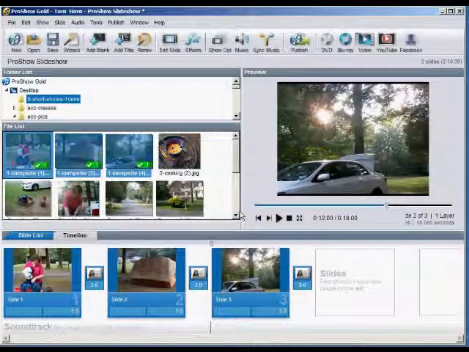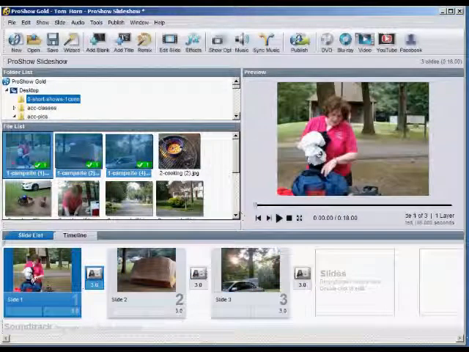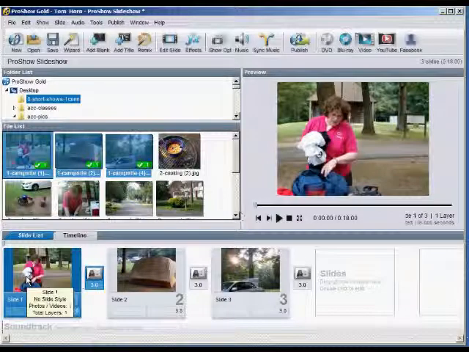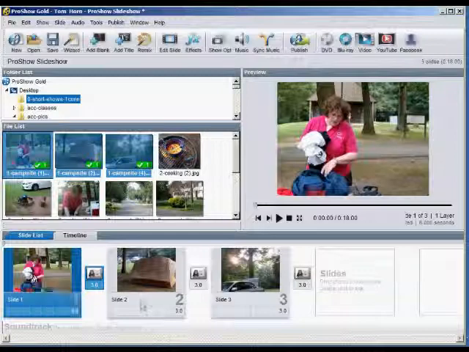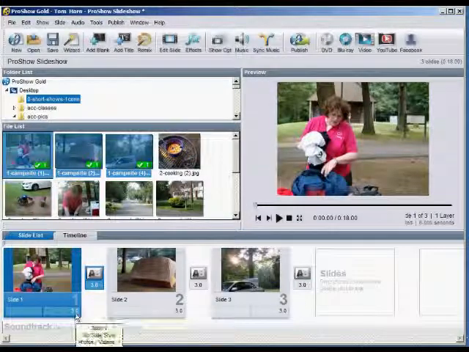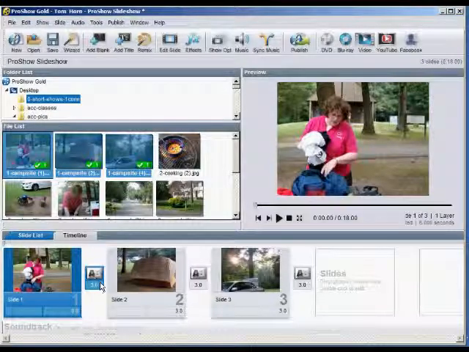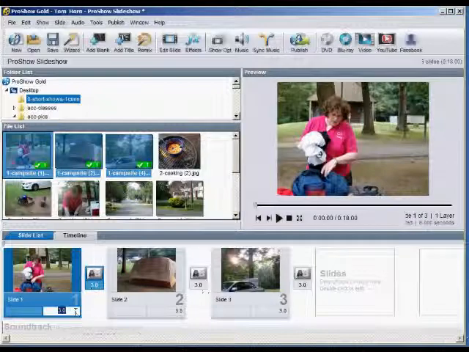Now when I do that, it's not going to play like a slideshow. It's going to be a slideshow, but it's going to have a slight effect to it. I'd like to do something else. I'd like to make these a lot shorter. You notice that the time for each slide is 3 seconds, and the transition time for each slide is 3 seconds as well. I'm going to click on that first slide. I'm going to give it a 2-second transition.